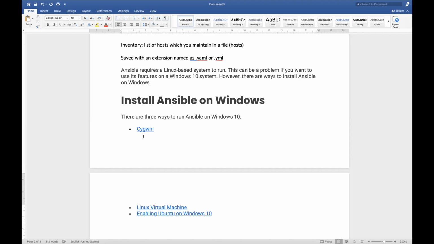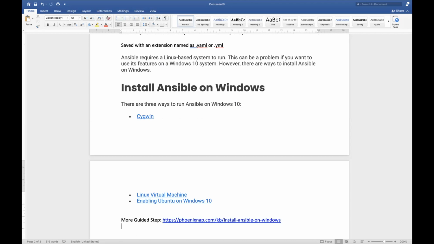Now, how many of you are using VirtualBox on your Windows machine so far? I have installed it and I am using it also.